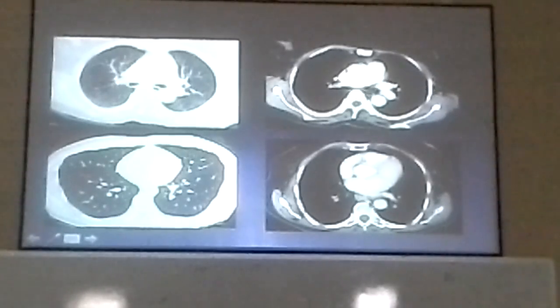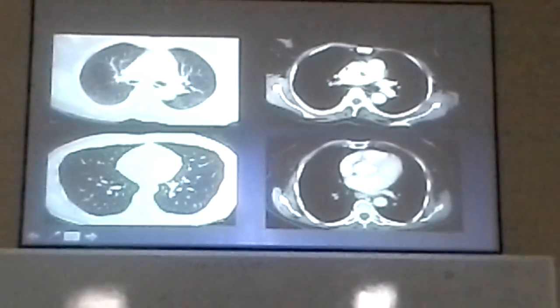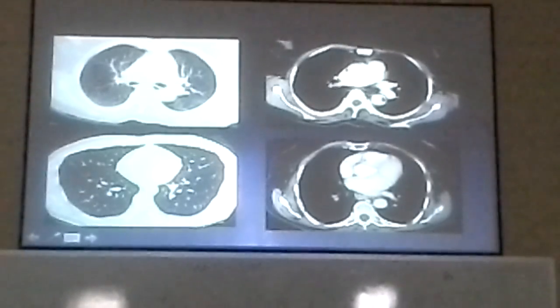Okay, this is the descending aorta, esophagus. What about this? This is the main pulmonary trunk, this is the right pulmonary artery, and here is the left pulmonary artery. This is the ascending aorta, and this one is the descending aorta. This rounded black structure is the esophagus, and in front of the esophagus are the left main bronchus and right main bronchus.